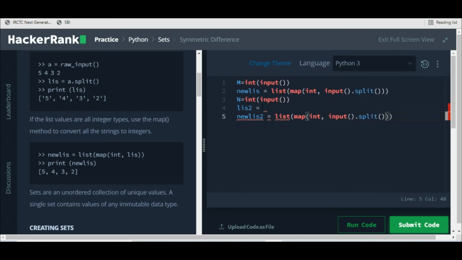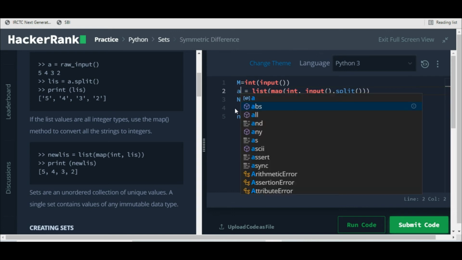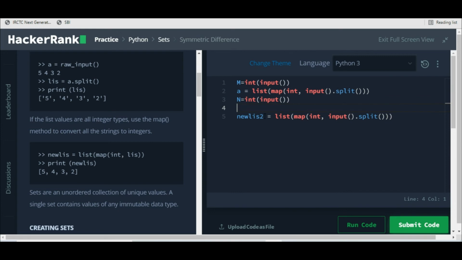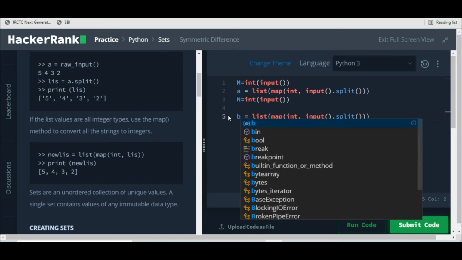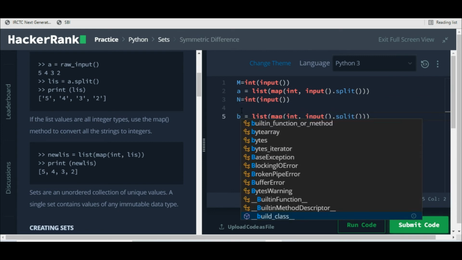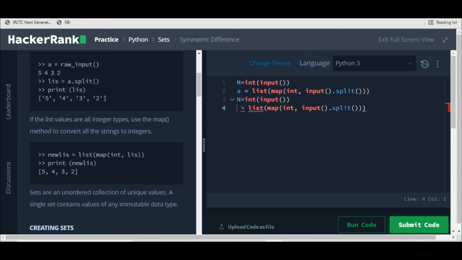And instead of new list I'll call them A and B, as we were dealing with in the examples. Now it is fine and doing the same thing. We can print A and B, so that I can show you A comma B.